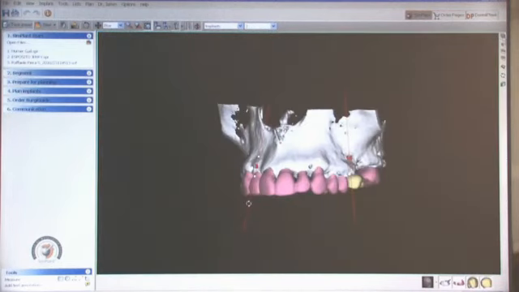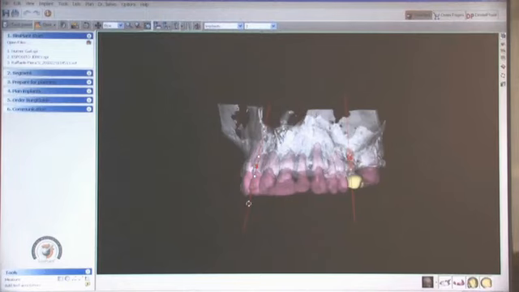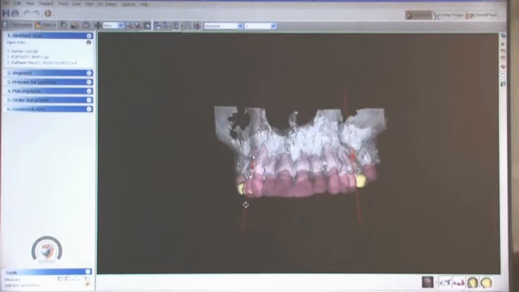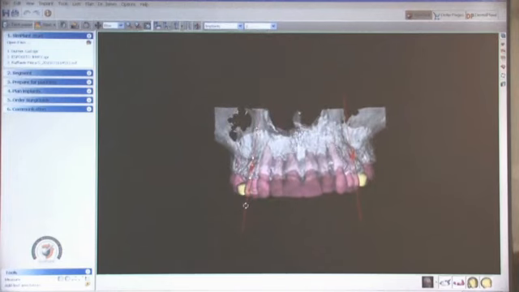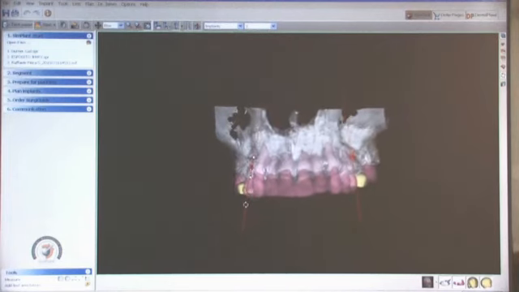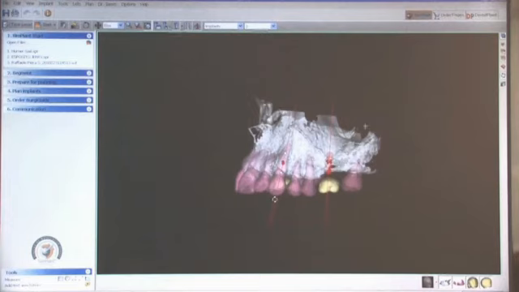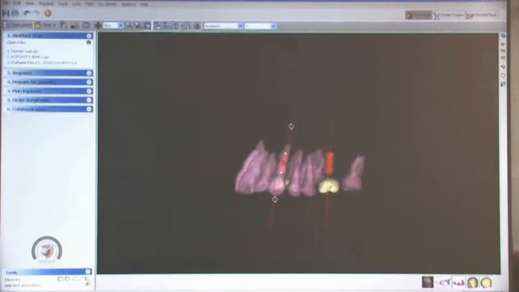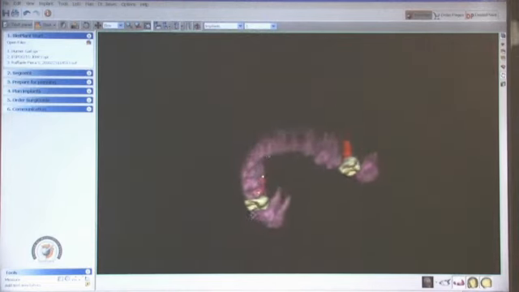We can change the transparency of the bone. In this view, you can see the patient's maxilla. You can see where the teeth are, and then you can also start to make out the sinus. And then what we can also do in this view is we can show and hide things. So if you just wanted to see where the teeth are in relationship to where your implant's going to be, we can remove the bone, and we can look at things at all different types of directions.